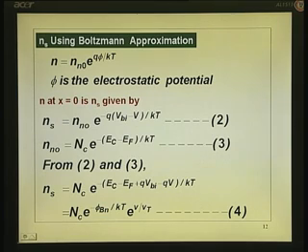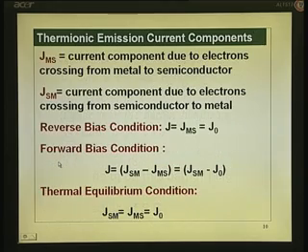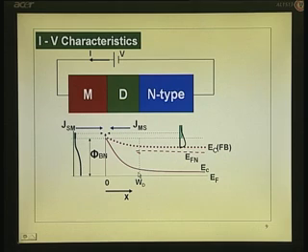This is the Boltzmann approximation. Carrier concentrations vary exponentially as the potential divided by kT. That is a well known law, so I have just used that. So, what is phi? Phi is minus q (VBI minus V) by kT. I am using minus because when I go from here to here, you have a potential drop, negative. So, if the carrier concentration is Nn0 here, the carrier concentration here is equal to Nn0 into e to the power of minus q (VBI minus V) by kT, because the potential difference is VBI minus V here. That is what we have done.